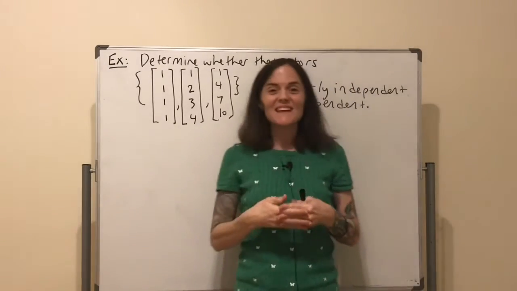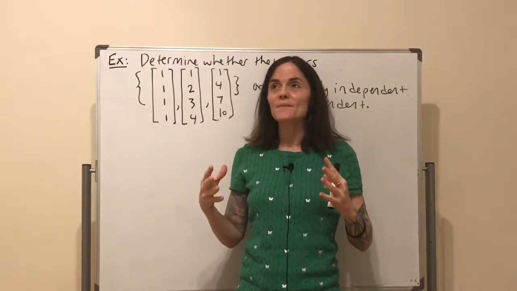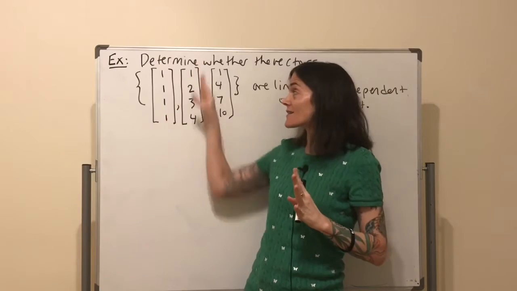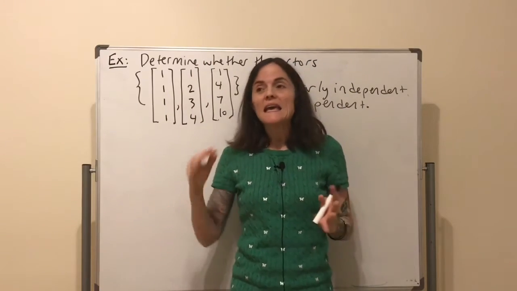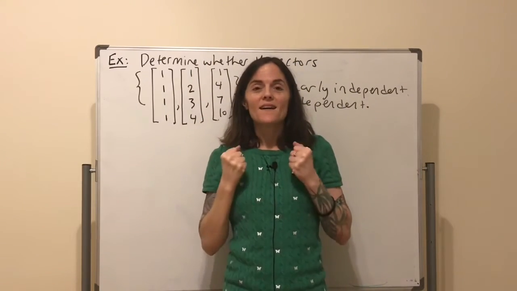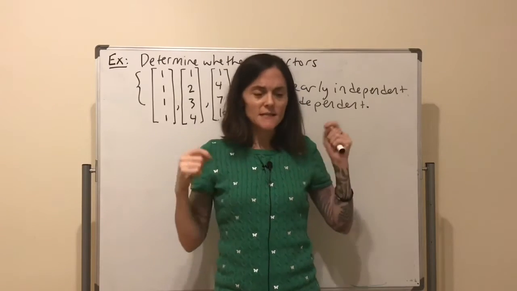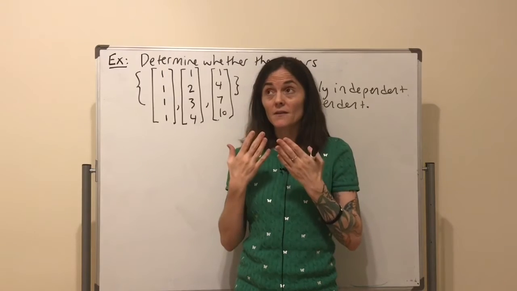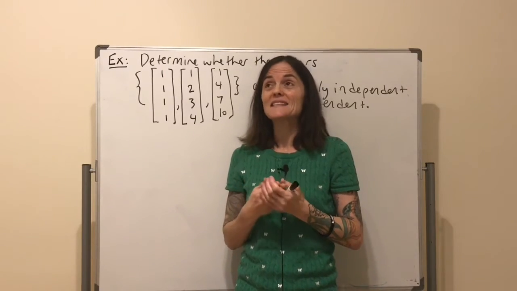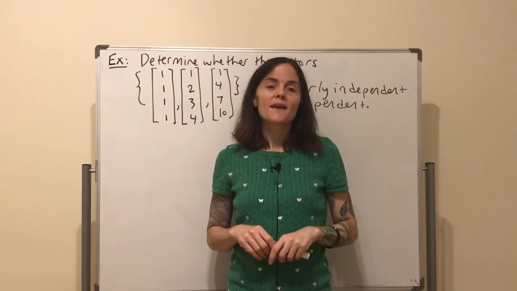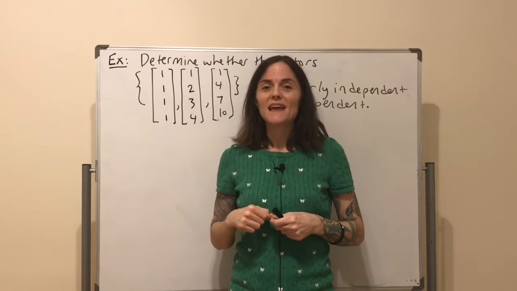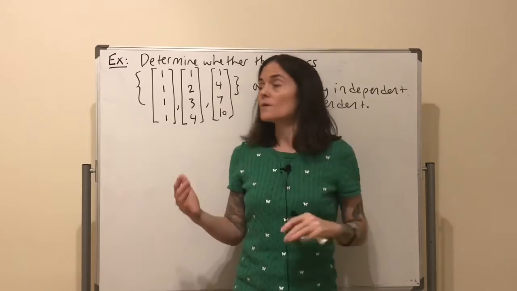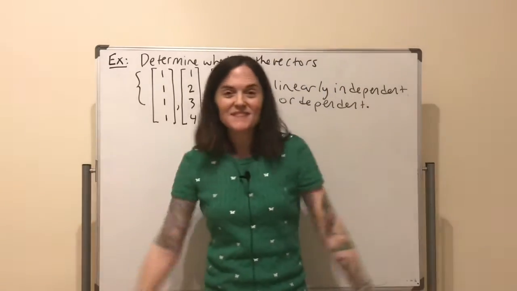So what can we use? Well, remember, we can look at the matrix where these are the columns. And then if we can find something in the kernel besides just 0, some non-zero vector in the kernel of that matrix, this will give you a non-trivial linear relation. Well, another way to say that is it will give you that one of the vectors is redundant.